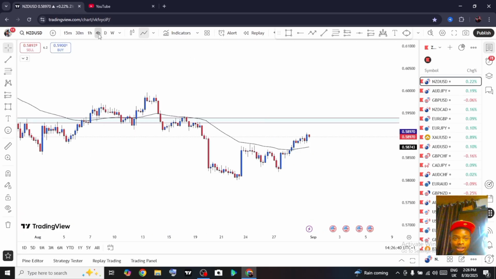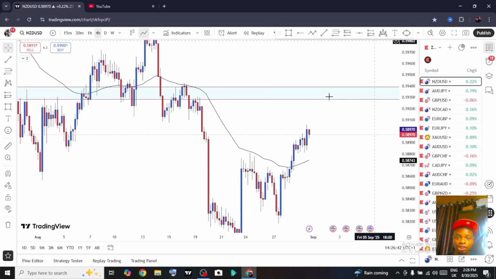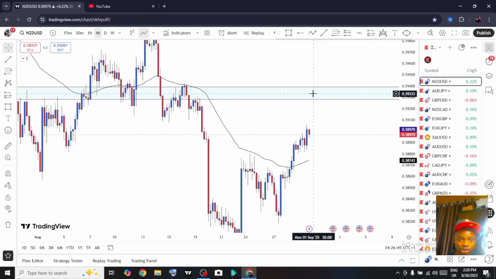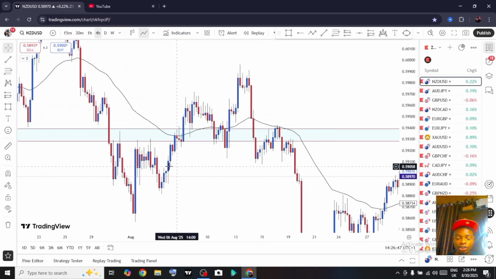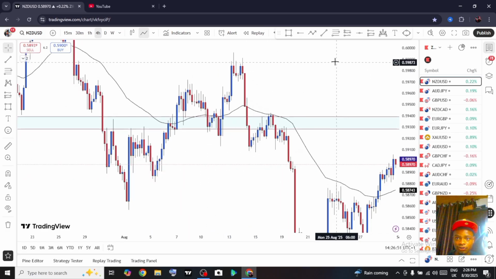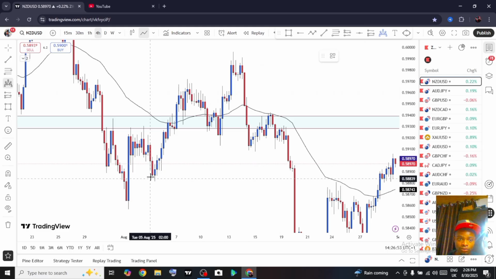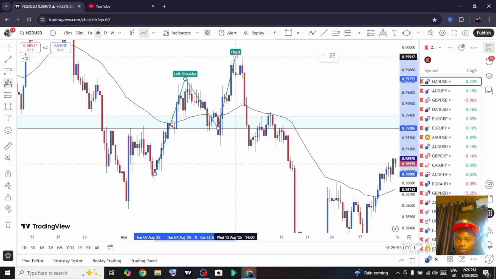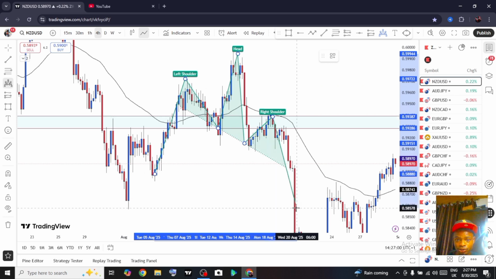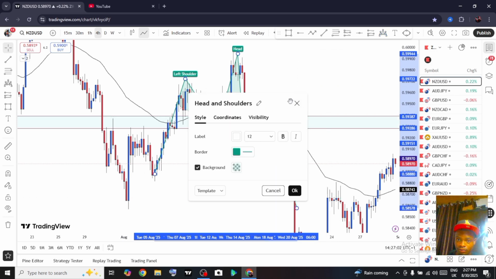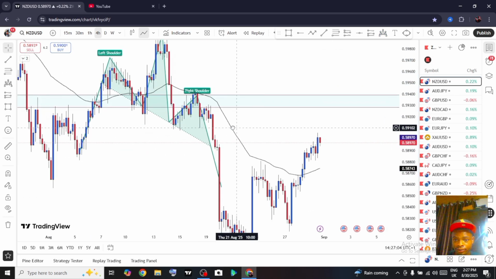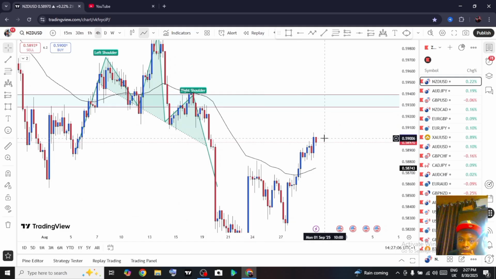But 4 hour time frame is actually clearly bullish. So until 4 hour time frame gets to this area, and if you look on the 4 hour time frame, you can also see that we have this left head, right shoulder. So let me draw it for you guys. Left head, and we have this right shoulder. So until price gets to this area, then we'll be looking to sell. Is this going to happen this week? I'm not sure. So let's just go to other pairs.